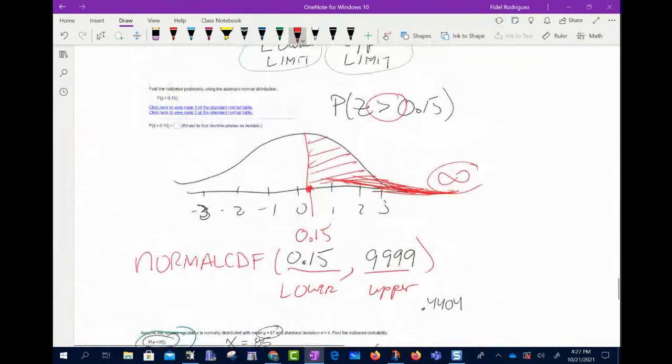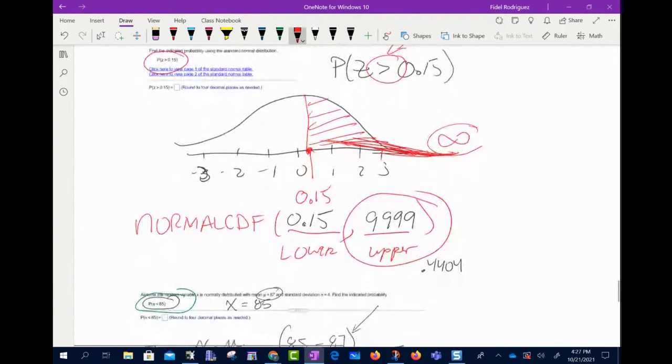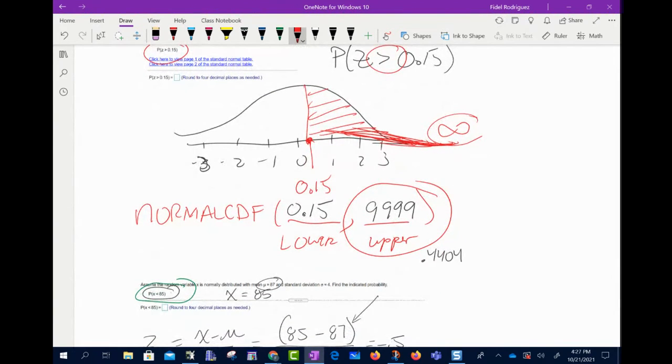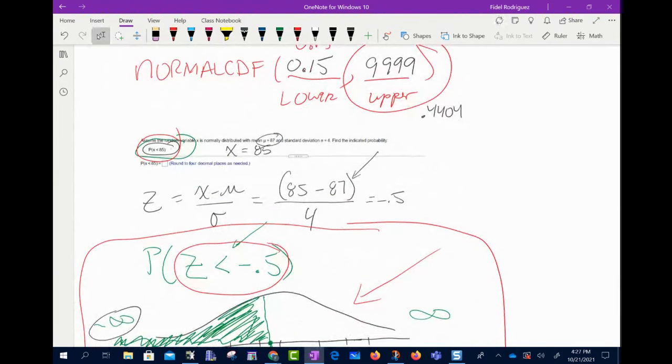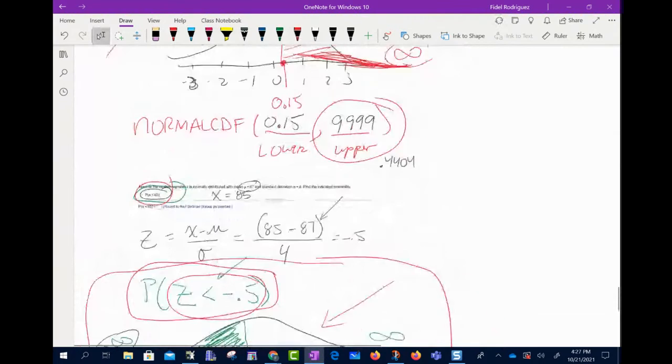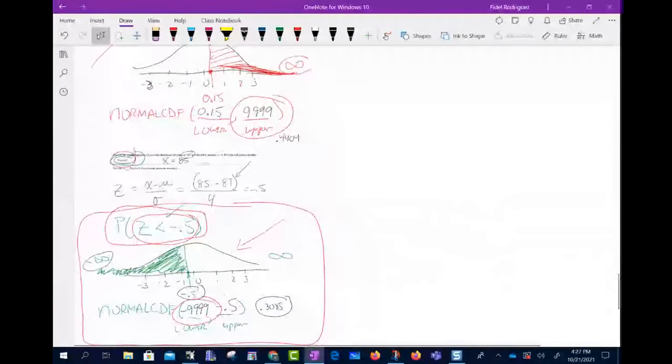And the way we did this one, since our arrow was pointing to the right, then we used the positive 99999, right? So really all it is, is looking at the direction of the arrow that you're given. The only difference between this problem and this one was that in this problem we had to do a little bit of work to get the z value, but once we get this, we do it just like we've been doing the others. Does that make sense on how to come up with whether I'm using the negative 999 or the positive? Yes.